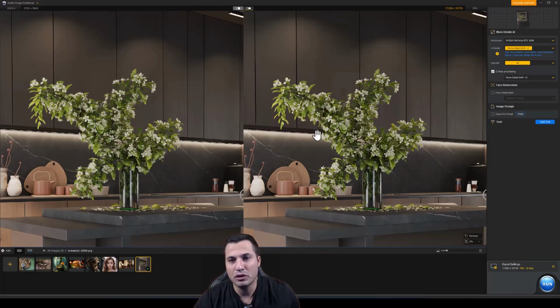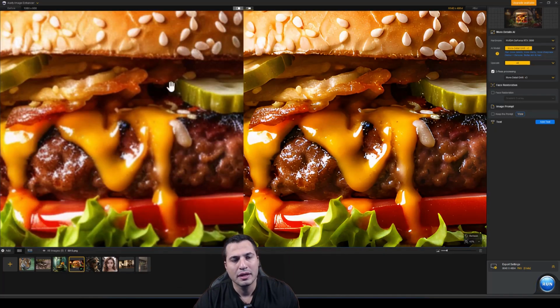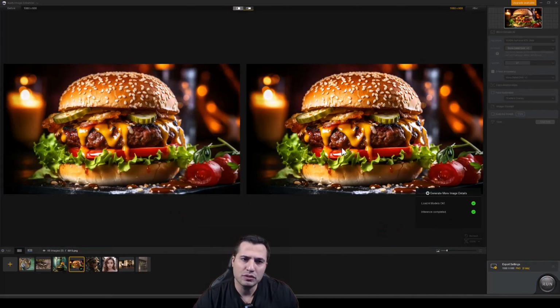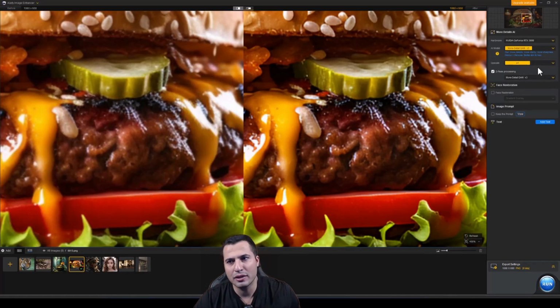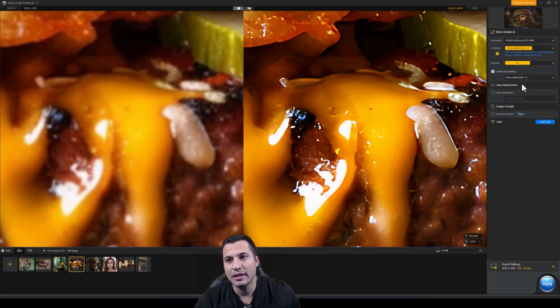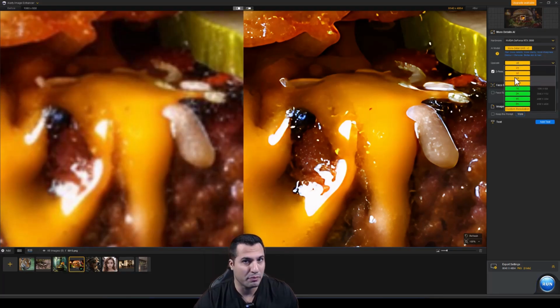Okay, so after you've downloaded the software from the channel and installed it, this is the interface you'll see. Now, I'll just use one of the sample images. Initially, I believe the default setting is 1x. So this will just give you a very slight increase in quality. You can switch to the other modes. For example, I'll set it to 8x, which will increase the quality by up to 8 times. The thing is, each one of these is considered a separate model.